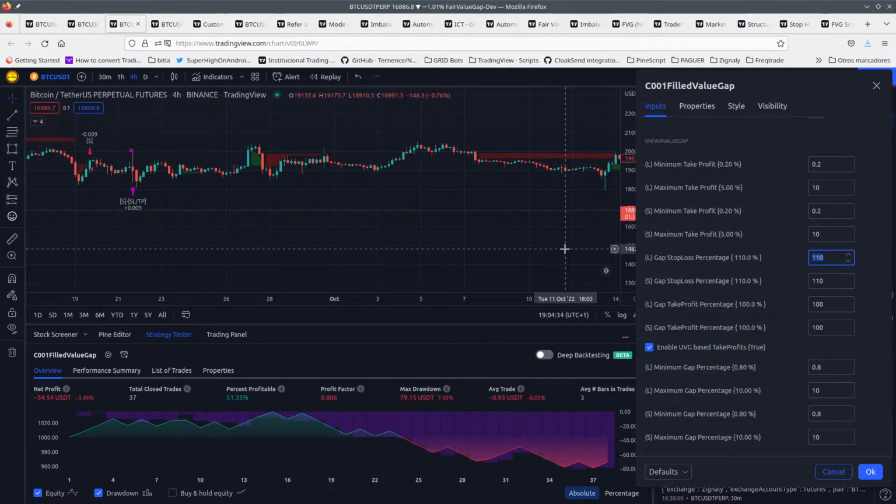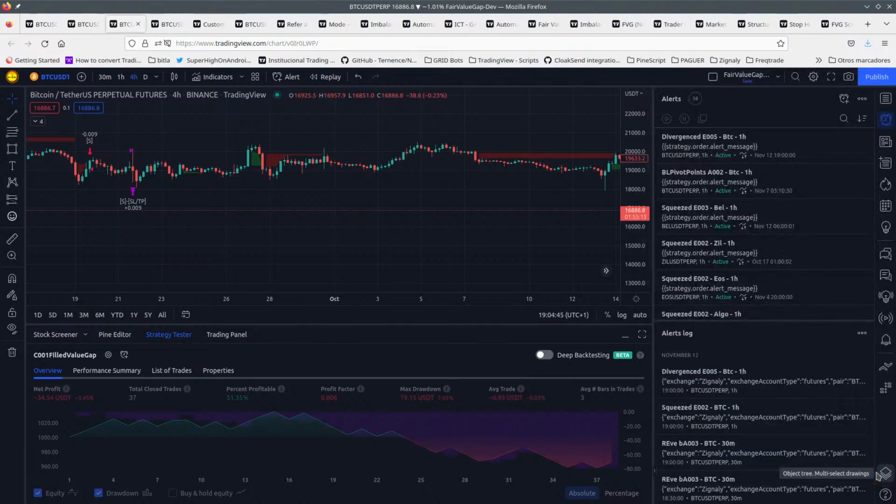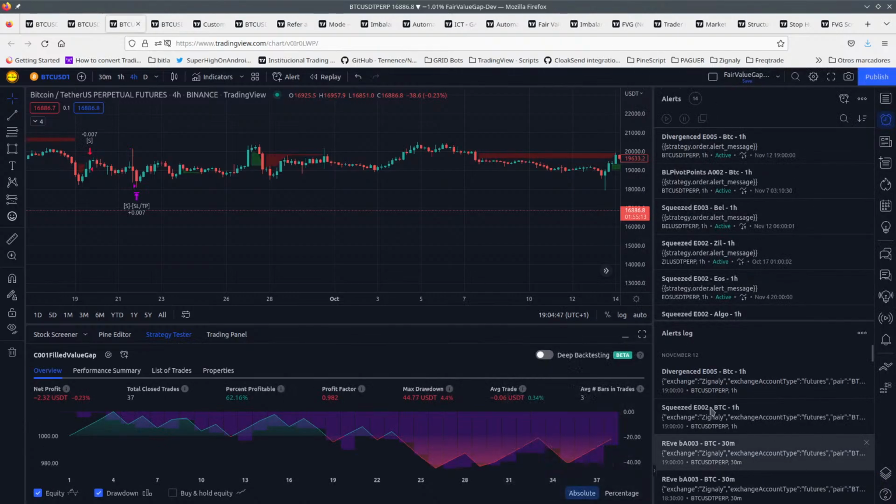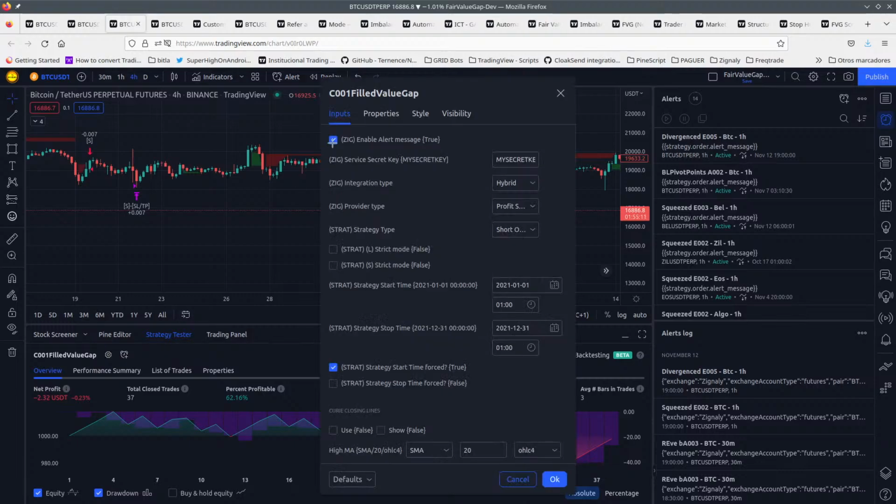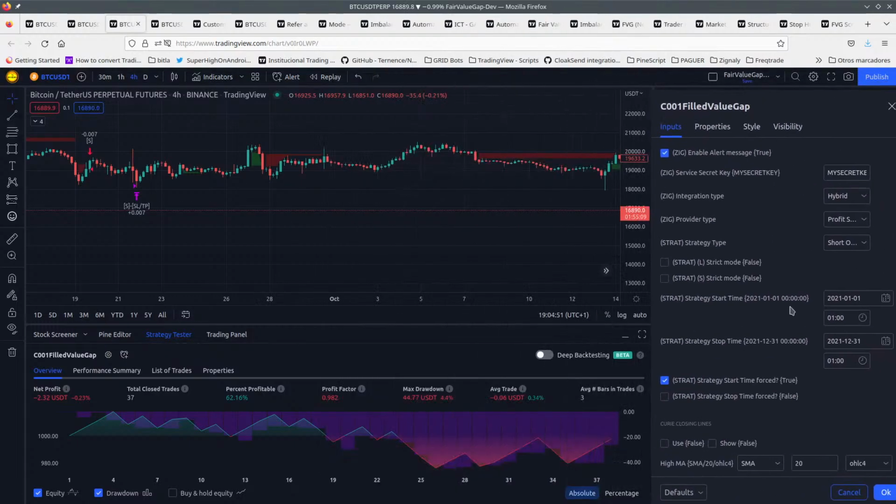And maybe we can make this stop loss and this stop loss bigger so that it's not as difficult to reach the stop loss. But I'm not sure if this is going to be useful at all.